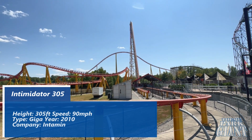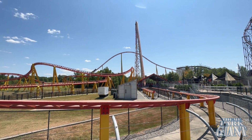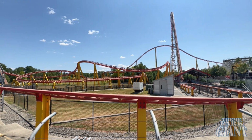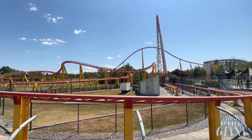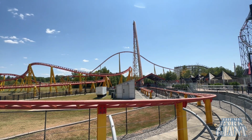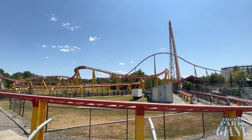Grayed out on both of my rides. Coming out of that first turn and into that airtime hill. It's just so intense. It's so smooth though. I'll be honest, you have to know how to kind of ride this thing or you're gonna get thrown around because some of those turns are wicked. They are so intense, but man, I love how snappy it is. I love, there's like 3 ejector airtime moments on this thing.